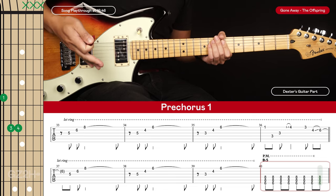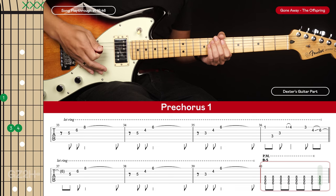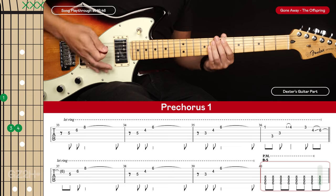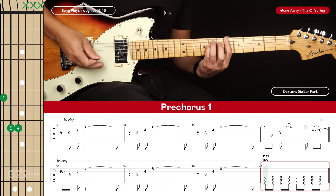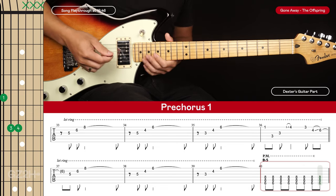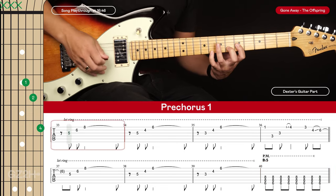So you can slightly start releasing the palm contact as you progress through the bar. Like that. And the pre-chorus in total.